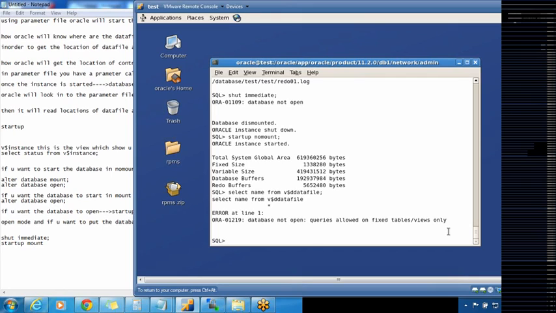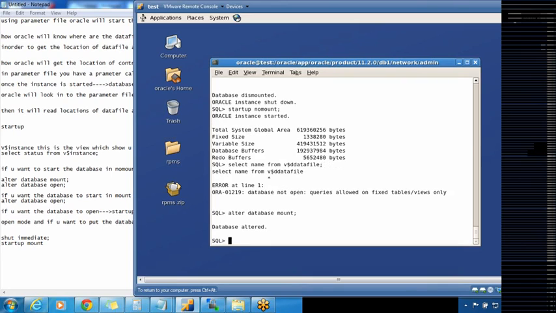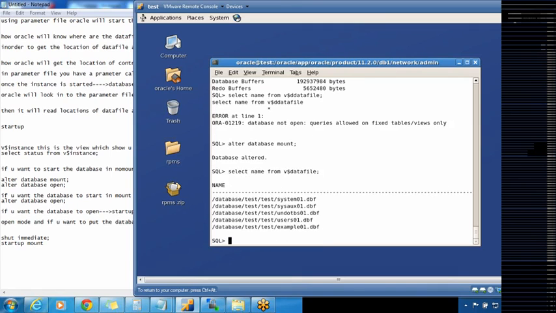In mount mode only, the control file will be accessed to get the location of data files and redo log files. Now, in order to open the database, alter database open.